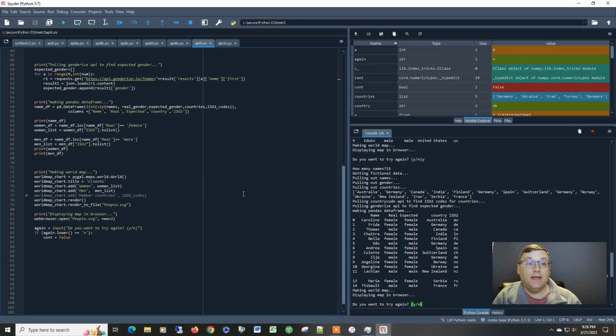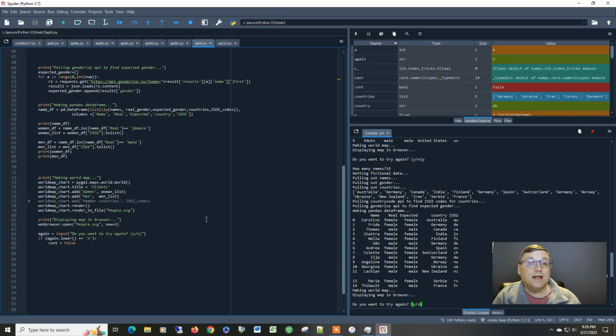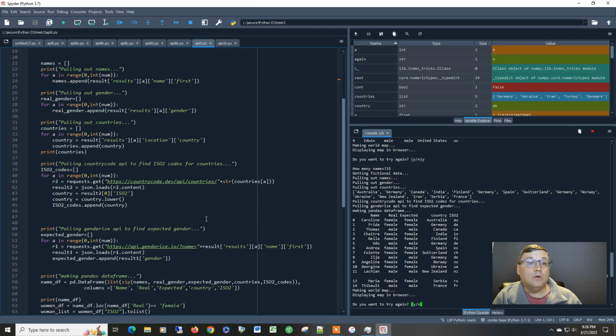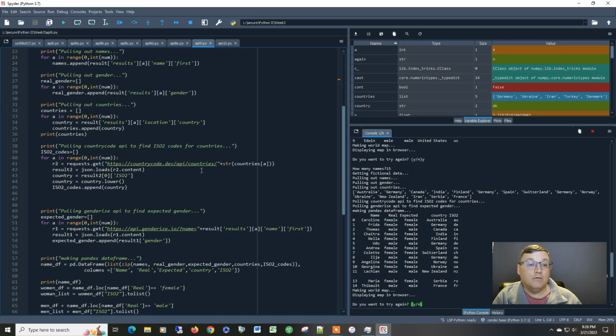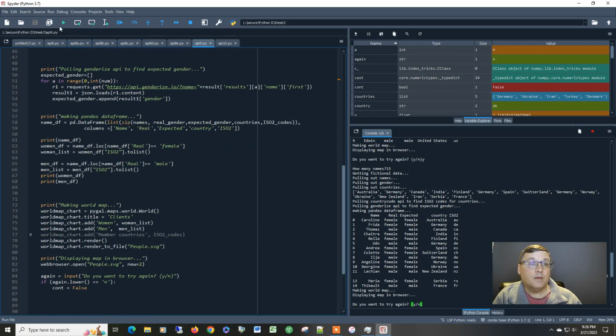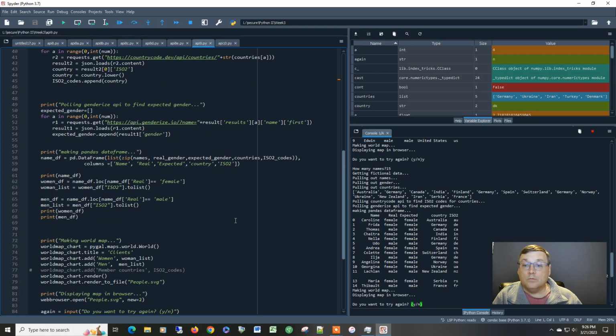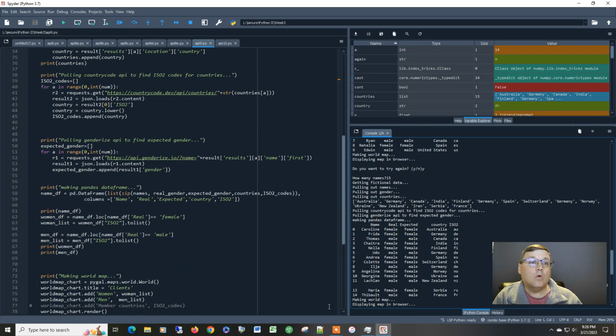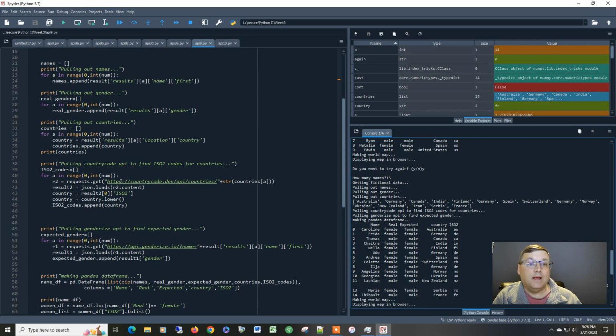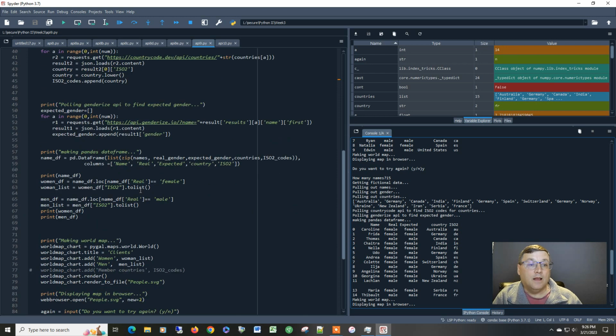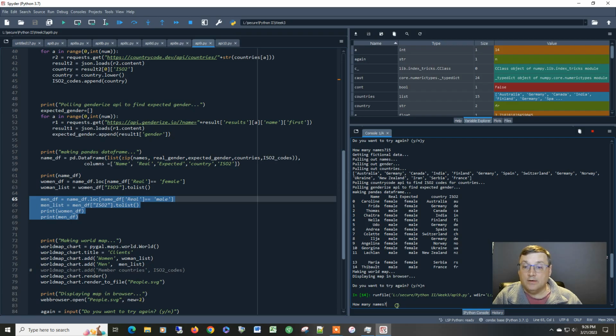If we go to API 9, we're making things a little bit different here. So we do everything the same that we've been working on, right? But now I gotta stop this here. We take and we make a list for a data frame for women and a data frame for men. And now when we run this, let's do 10 again.